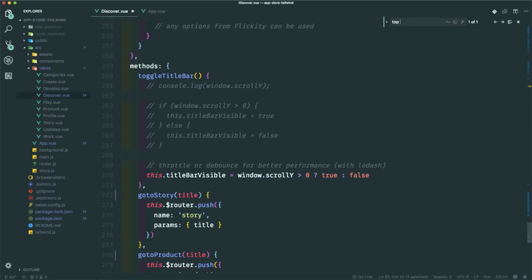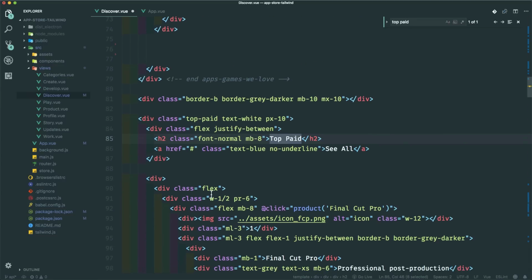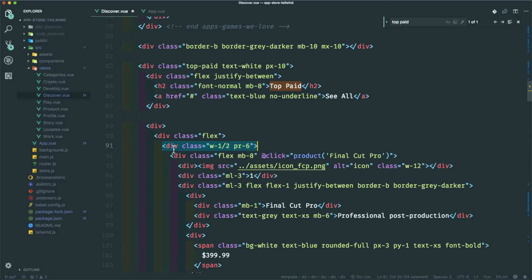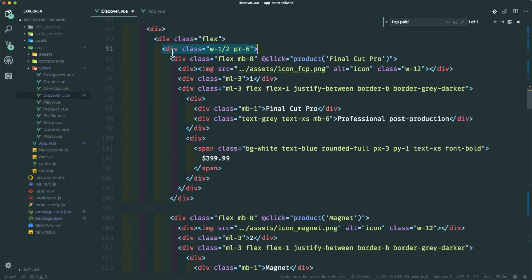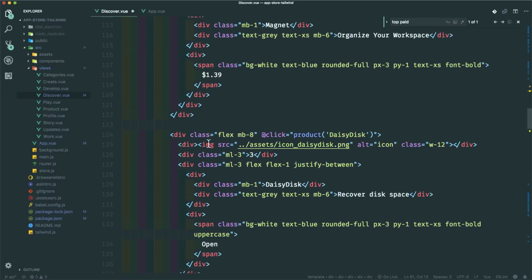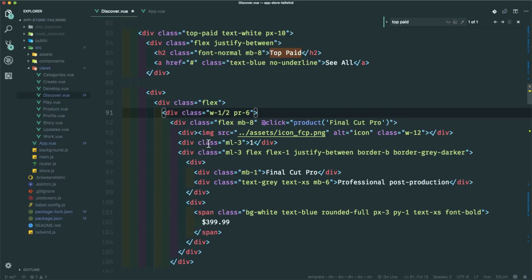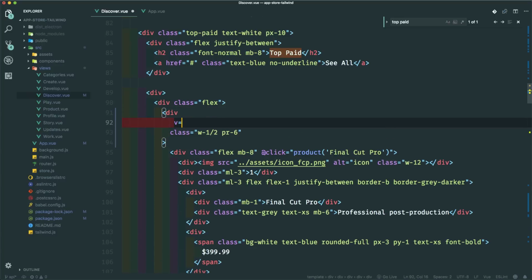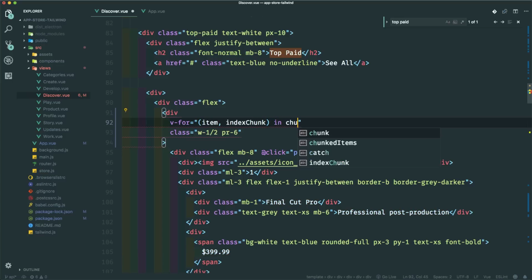So let's go to top paid. This is the section we want to repeat for the chunked items. Here, that's the left side, and this is the right side. So let's go ahead and do that. Let me just put this on its own line, like I've been doing. Okay, so let's do v-for, and let's say item, index chunk, because there's going to be an index on the inner loop that we do, in chunkedItems.